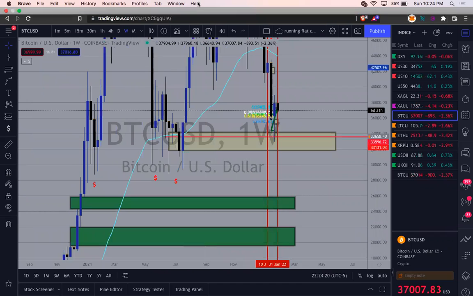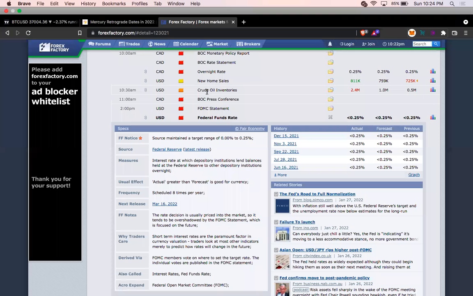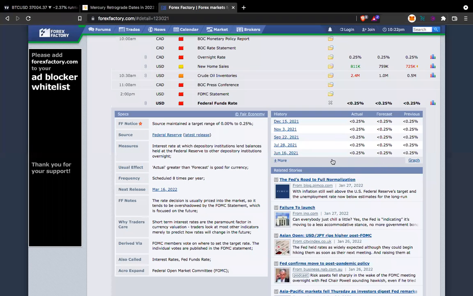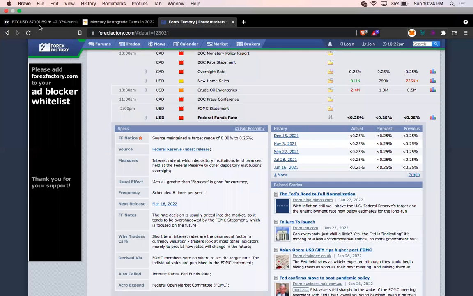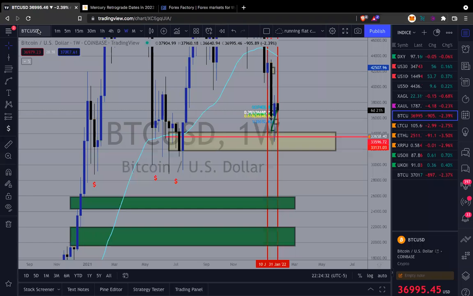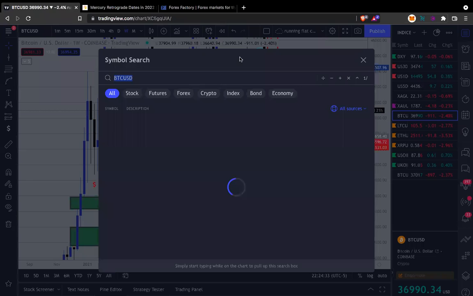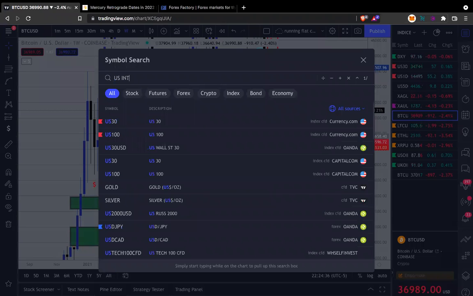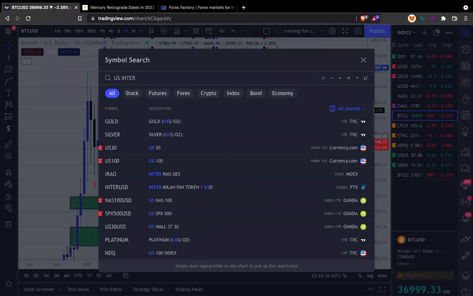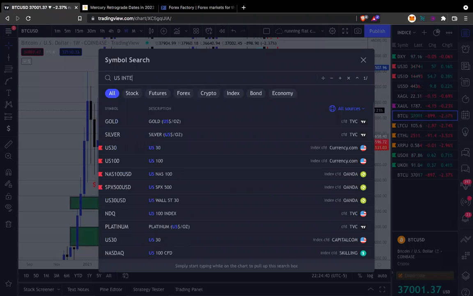Now, here's the reason why. Because if they announce, let's say, for instance, that the next time that they meet, they announce that the interest rates are going to go up, how high can they go up? So let's explore this, because this has to do with BTC in a longer run. You got to kind of understand, like, why would the interest rates have to do with BTC?